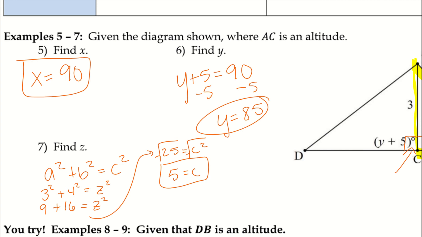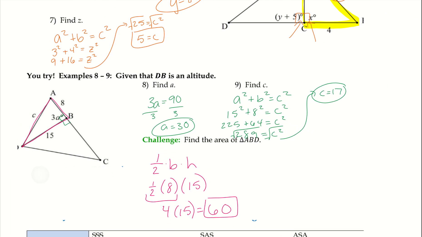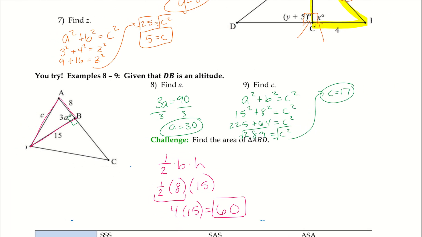Go ahead and try 8 and 9, and there's also a challenge right below that where you have to find the area. If you want to review on how to find the area, you can go ahead and check back in 5.2. We talked about finding the area a little bit in that one. Let's take a look. We found a, to find c we had to use the Pythagorean theorem again, and then our area 1.5 times base times height. Since I was just looking at triangle ABD, I wasn't looking at the whole thing, I was able to take 15 for the height and 8 as my base.